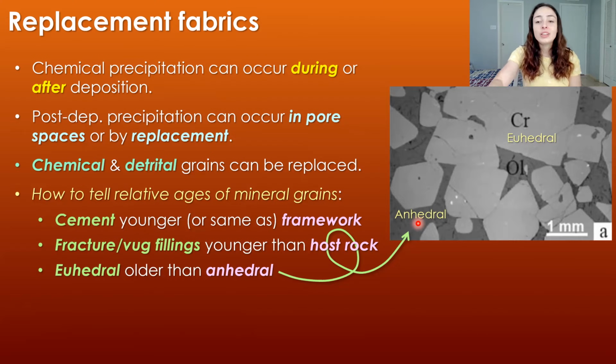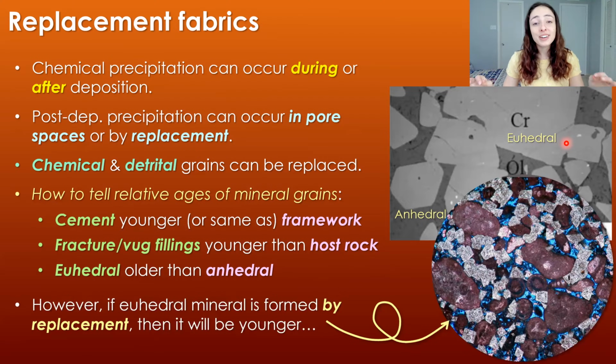And so we know that the euhedral crystals probably formed first, probably with empty space to grow into, because they're like, hey, I got all this space to form well-defined crystal faces, whereas the anhedral stuff came in later because it's like, oh, I can only fill this space, and I can't form my well-defined crystal faces because I don't have a full empty space to grow into. So anhedral crystals are typically younger than the euhedral ones. However, there are exceptions to this, and this is where it becomes a little bit more nuanced. You have to really look at the overlapping between grains to decide what is relatively younger and older.